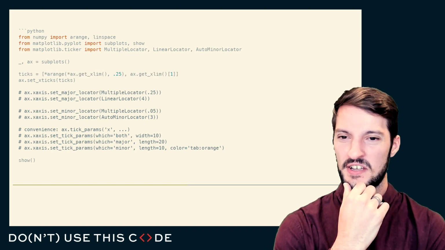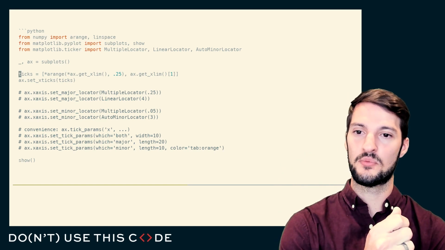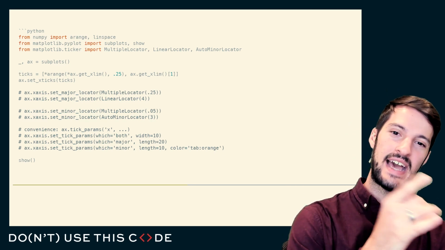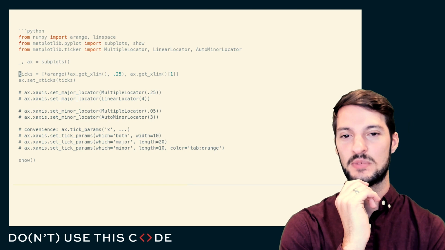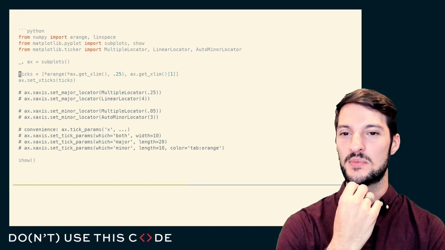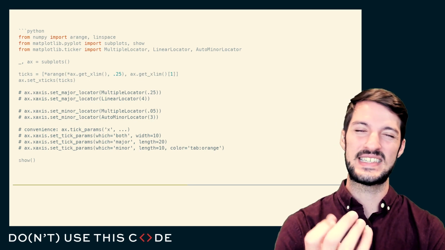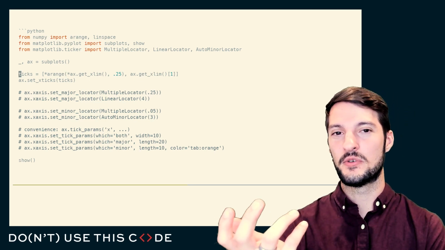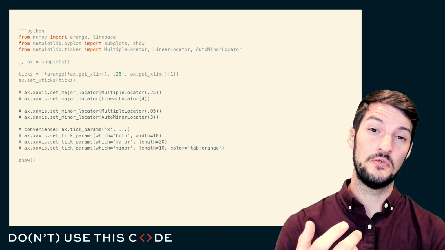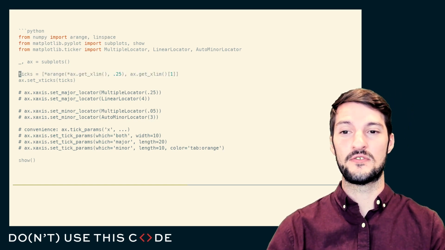I can say, okay, give me the minimum and the maximum of my X limits. Now give me an arange with a step of 0.25 from NumPy. Okay, I know that doesn't include the endpoint, so I'm going to need to add that back in. So give me that maximum X limit again, and those will be my ticks. Now you can see that you can run into some issues here because arange excludes the endpoint by default, but when you use a floating point value as a step, just because of the way that floating point numbers are added, right, you could have just a little bit of rounding error, and so you could actually end up including that endpoint just by mistake, just because of the interaction between arange and using a floating point value.